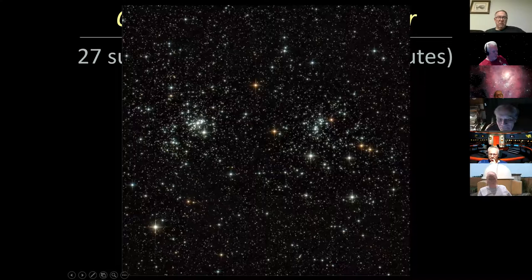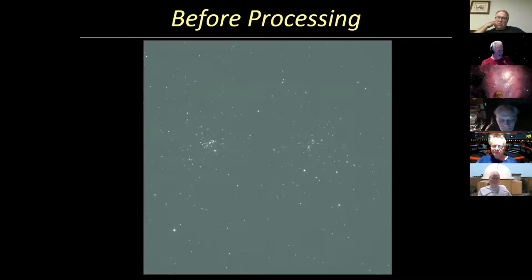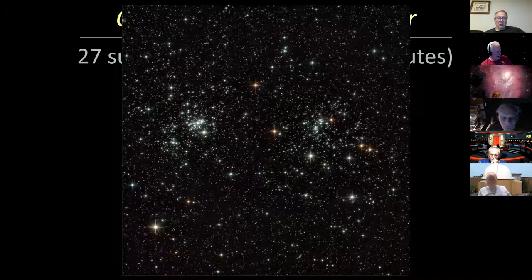What's interesting is that when you're shooting and stacking, it doesn't look like this out of the box, right? It looks like this. Here it looks green. Why is that? Red, green, blue, right? So you've got to do a little work to make it come out correctly. You've got to remove the green cast, or depending on the filter, the filter I used to have with my DSLR gave a blue cast, and so you have to deal with all that. As you learn to process things, you can do everything now with free software. That would be an interesting subject for another meeting. I just wanted to make sure nobody thought that these pictures are just popping out of the camera like this.